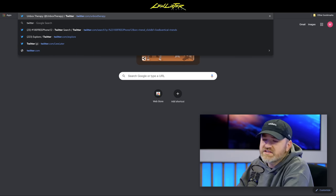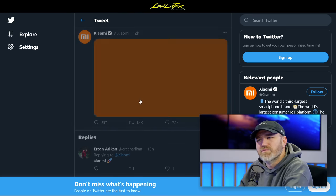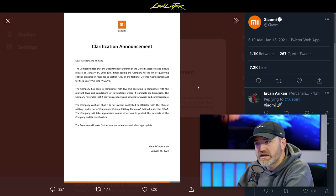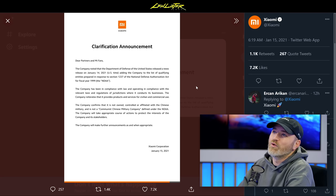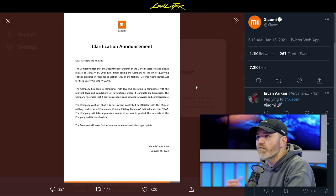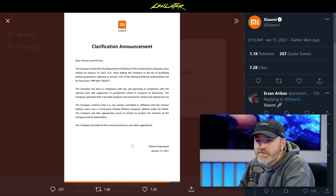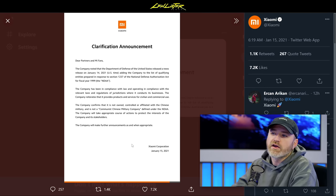government. Obviously, Xiaomi, an enormous smartphone maker at this point, I think, sitting in number three in the most recent numbers for global smartphone shipments. Huge in places like India, where we have a large audience, many people familiar with the company. They put out this announcement on Twitter, which you and I were reading earlier. We're like, whoa, this seems really legal, really professional. I'm not sure how fans are going to take this piece of information in a positive light or whatnot, but they're trying to defend themselves by the looks of it, saying, we're not affiliated with the Chinese military at all. Please chill out.